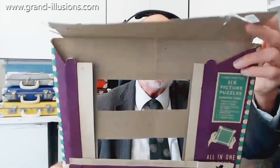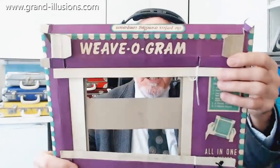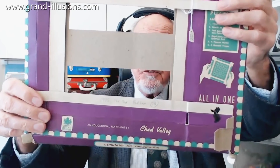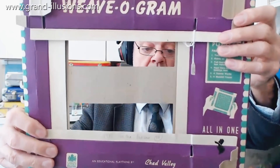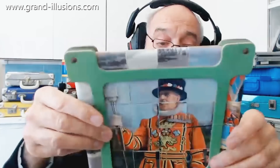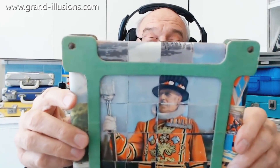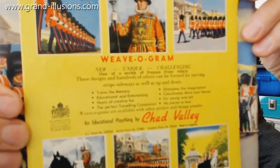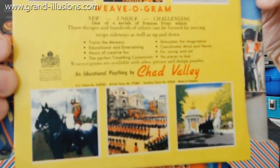The last item is something which came out from about 40 years earlier — from 1953 probably — this old toy here called Weavergram. My goodness, this is Chad Valley — I've been past their original factory quite near my cousin who lives in Edgbaston in Birmingham. They made some marvellous toys back in the 50s and 60s, and this wonderful piece, Weavergram, came out just about the time of the coronation, 1953. There's a whole series of pictures which you'll see here, and the actual piece you've got makes all those pictures.